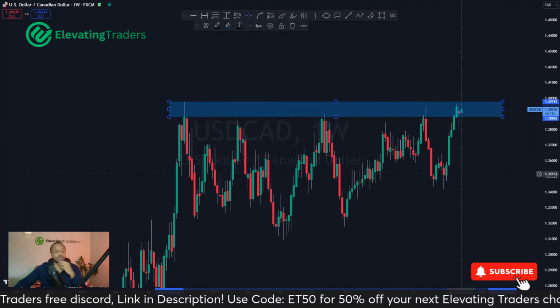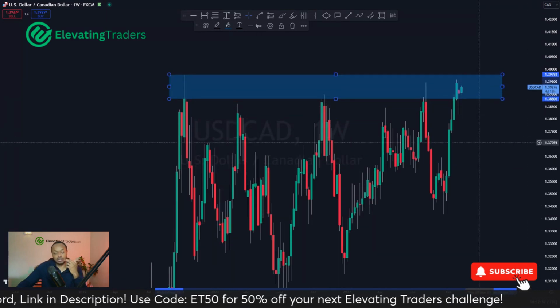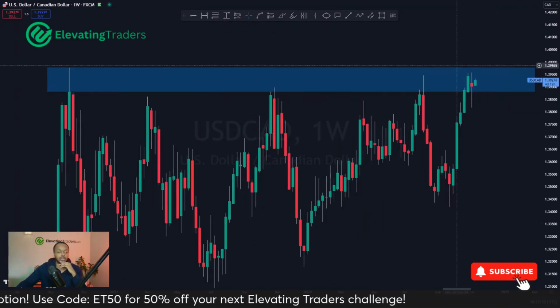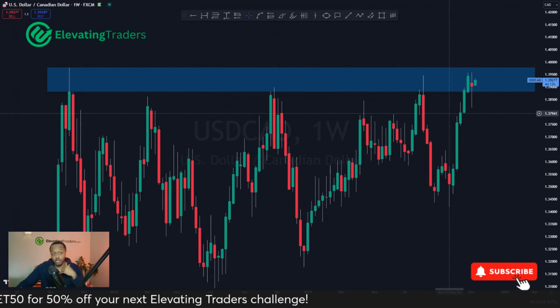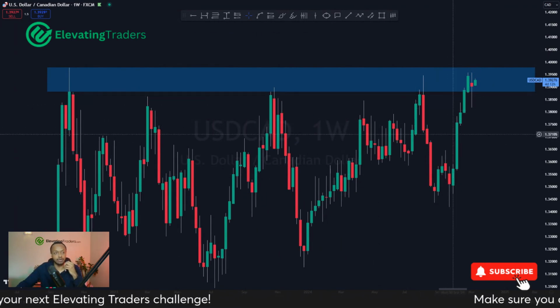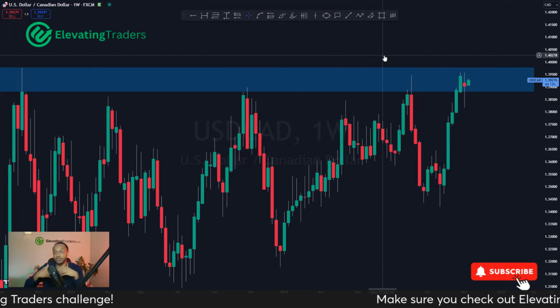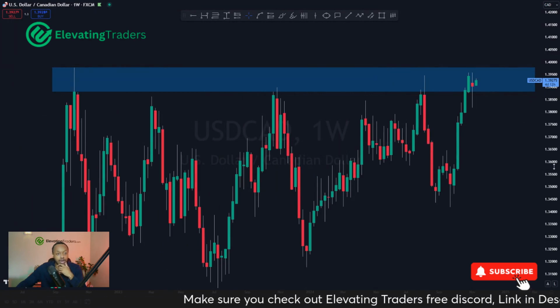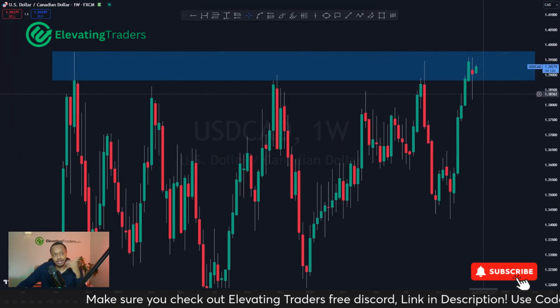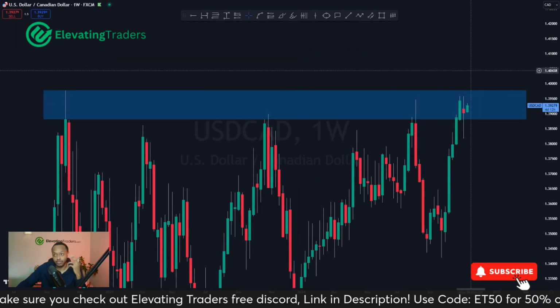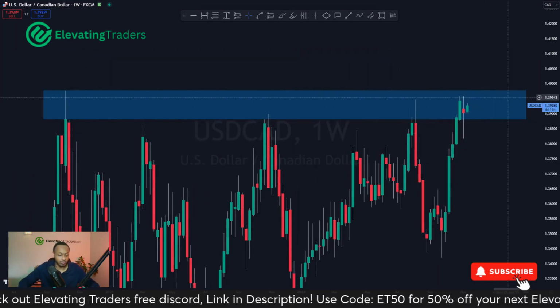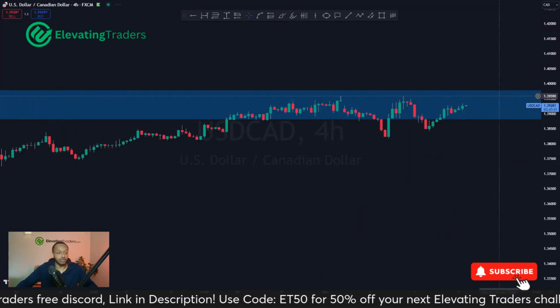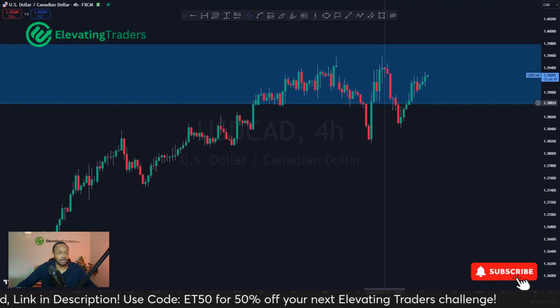Not that we can't break through, it's just, especially as a swing trader, this is not the time to be looking to place longs. If you're looking to hold a trade, sure, if you're in the lower time frames, you might be able to hold a trade for the afternoon, for the day potentially, and walk away with a nice trade. But if you're looking to hold trades here, it doesn't really make too much sense. You want price to break through, or you're looking for the reversal. And that's kind of what I'm looking at with dollar CAD, looking for that reversal.